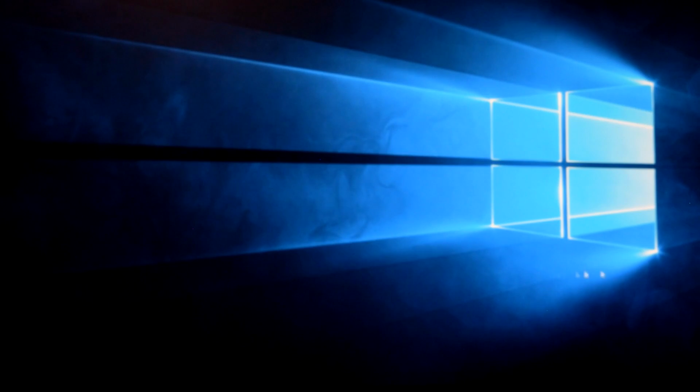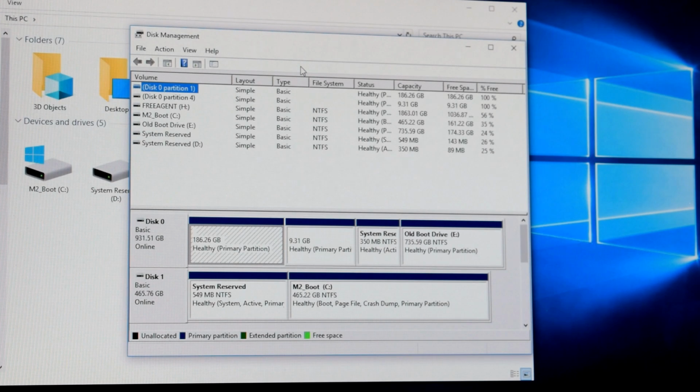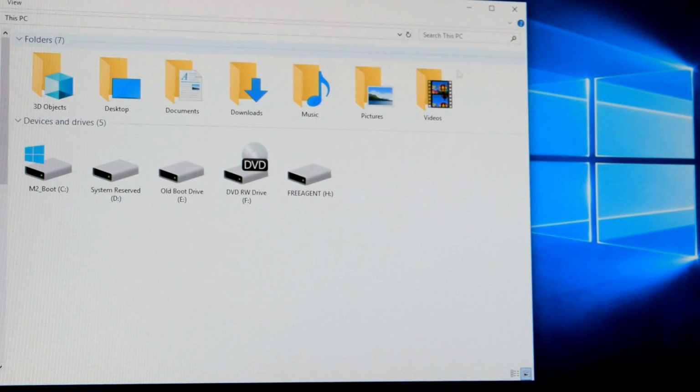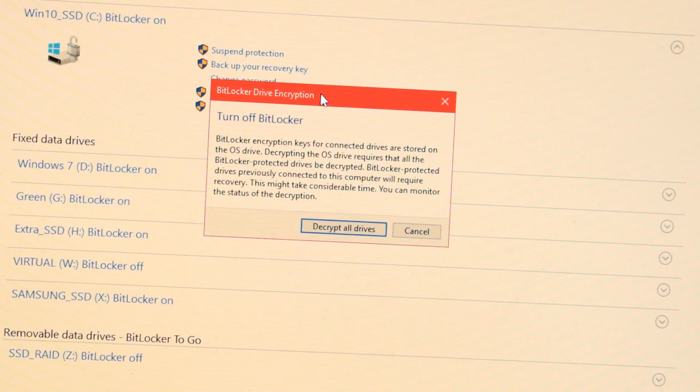Okay, so here's our Windows 10 machine, and we got the drive hooked up to it. There is not anything showing up. I mean, I know it's BitLockered, but it should still show up. What the heck? So I thought, hey, let's just turn off BitLocker. And this is what I thought I was going to run into.